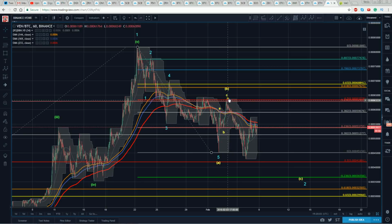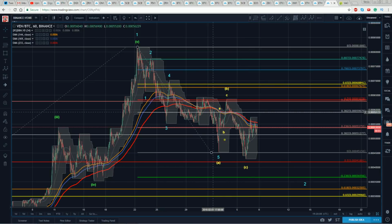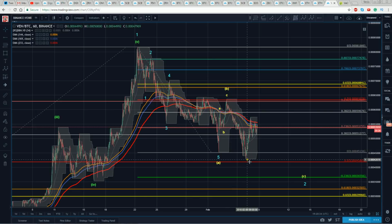So if this is going to be a C wave, so if this plays as the C, that leaves them hanging down here. But you defer to the larger time frame. Right? So since the larger pattern here we're putting in is a one wave here, the trend remains up, and this is the correction of that trend. The length of the A wave relative to the C, it's not ideal. So this is a reasonable contender. So if you're looking to trade this, I'd be very suspect of this low.